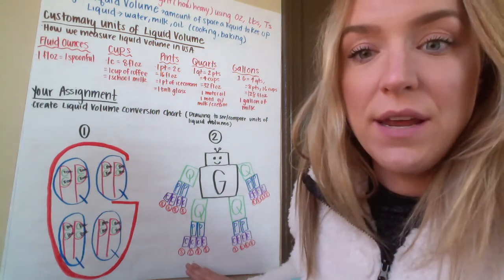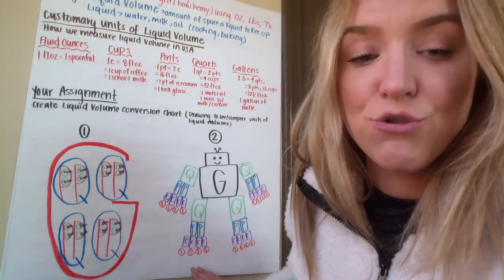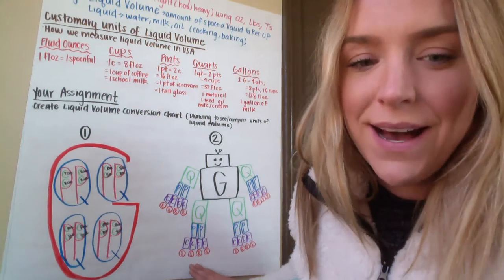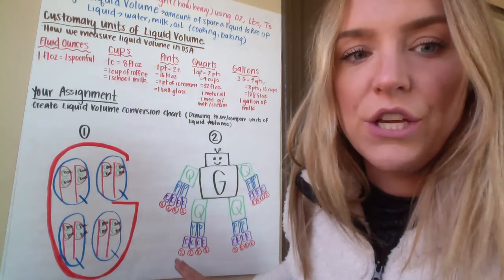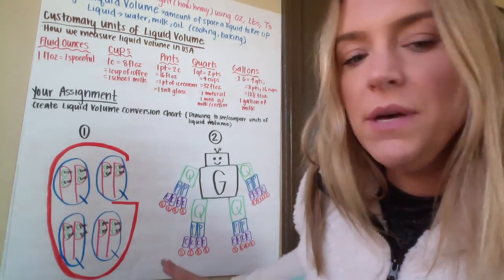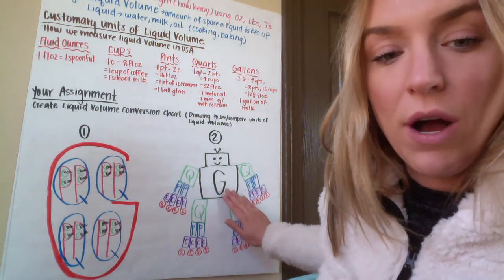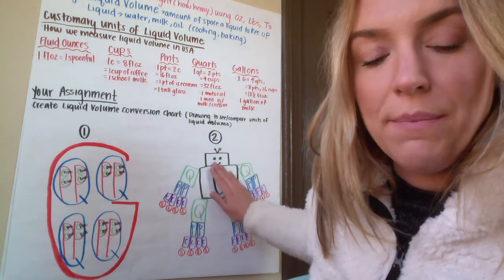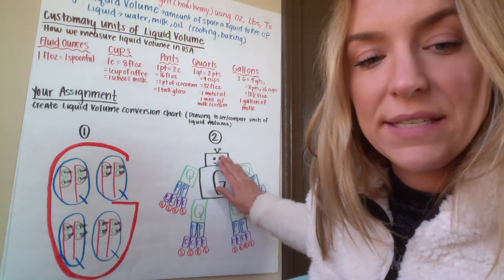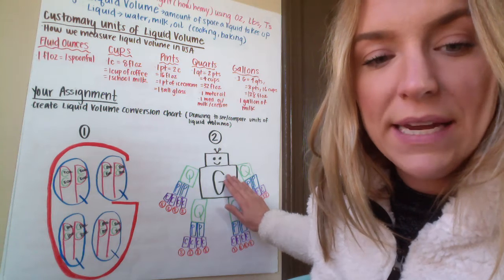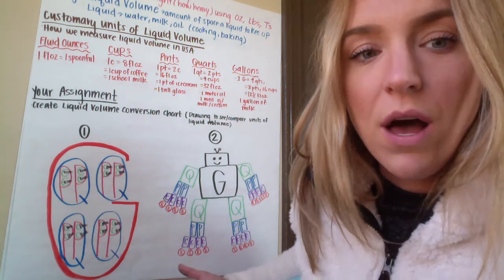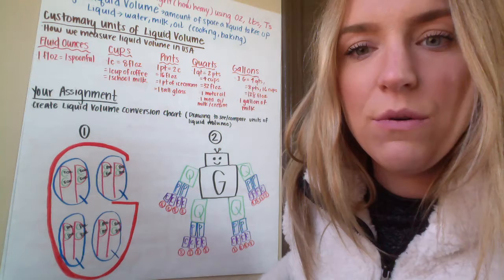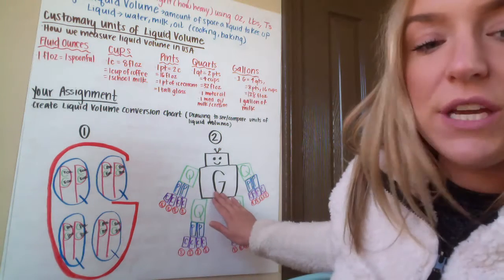Another option, and a more fun option, I think, is to draw a gallon bot. This is another great way to visualize or see our units of liquid volume. And I start by drawing my huge G for gallon, and that makes up the body of my robot here. And then I'm going to attach all the other units of liquid volume that equal 1 gallon. So I've got my big G in the middle.